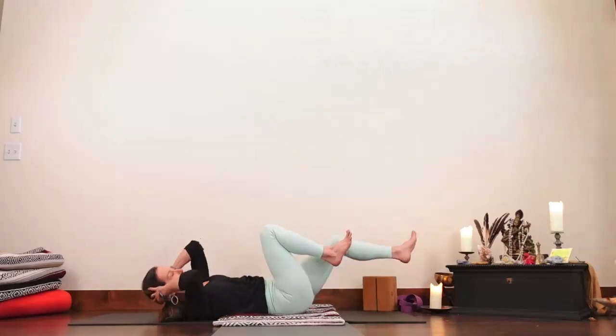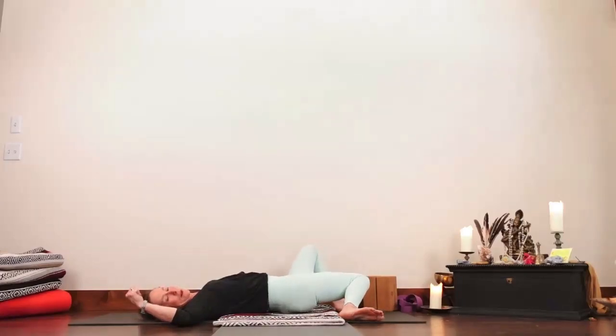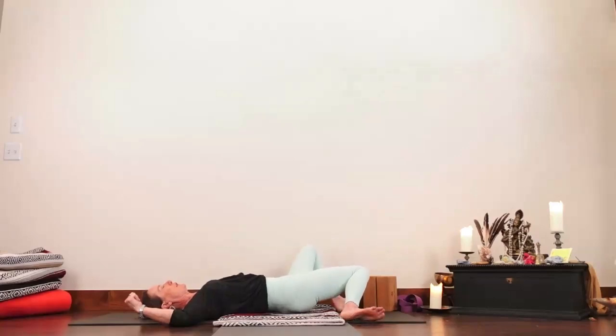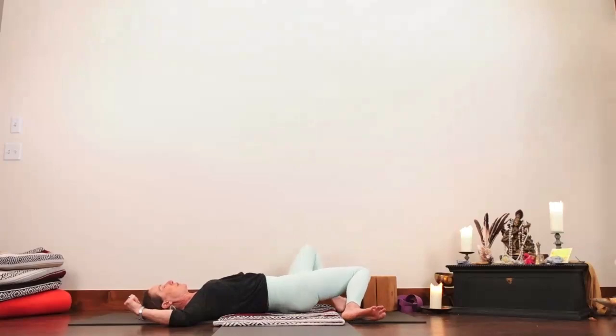All right, and down. And feet as wide as the sticky mat. Windshield wiper twists. Windshield wiper twist is also a great one to notice how the base of the rib wants to lift. And see if you can breathe the back ribs with your exhalation. So breathe them towards the mat instead of towards the sky.